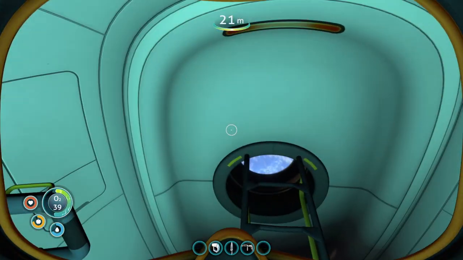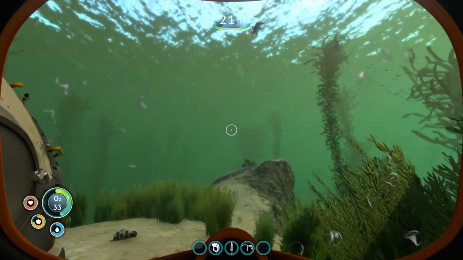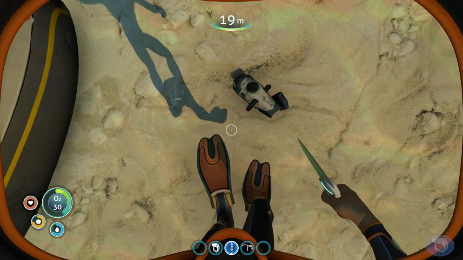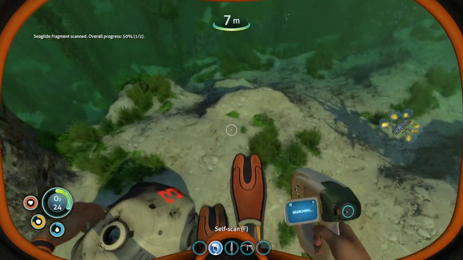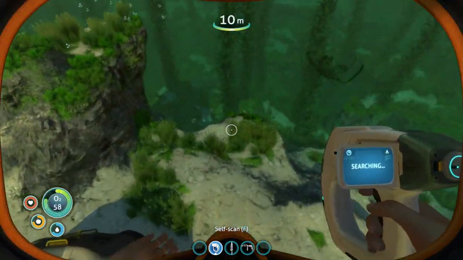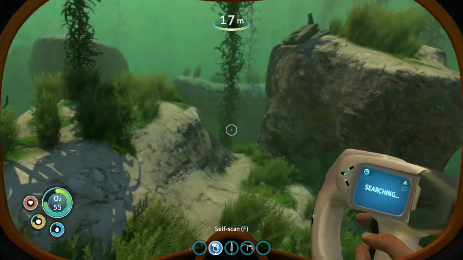Fabricator, so nothing under here works. Can't even get out the top. Is there supposed to be, like, stuff around here? I'm really scared. Sea glide fragment. Oh, can we scan that? Okay. So we got one of two. There's gotta be another sea glide fragment around here that we can take. There's a spooky boy over there. We're gonna stay away from him.